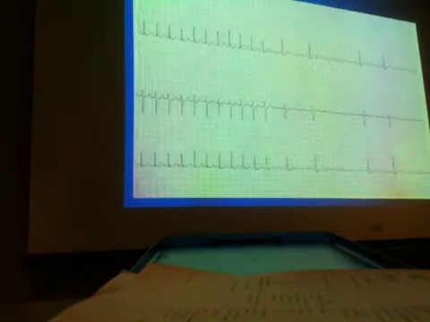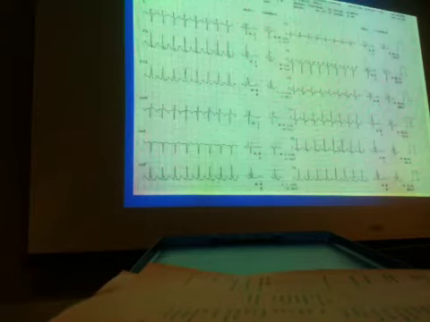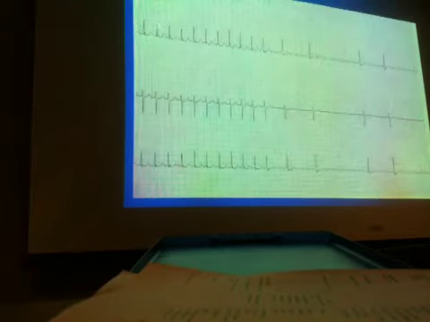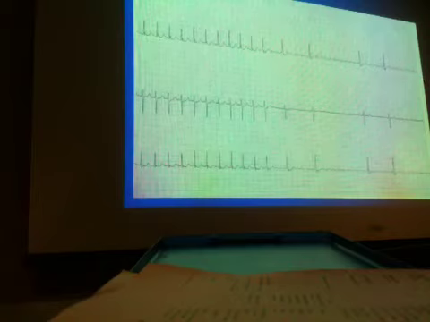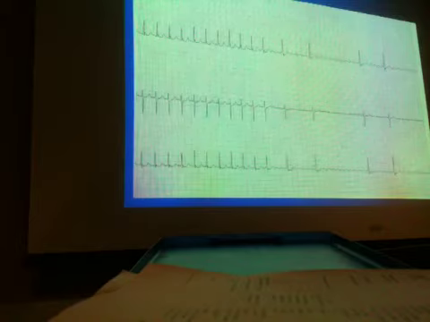So this is what happened. This is a rhythm strip. This is not an actual EKG. You see this looks the same as over here, okay? So we're giving the adenosine, and what happens? What is that? It's flutter, exactly. So adenosine will slow down the heart, but it will not break flutter, okay?